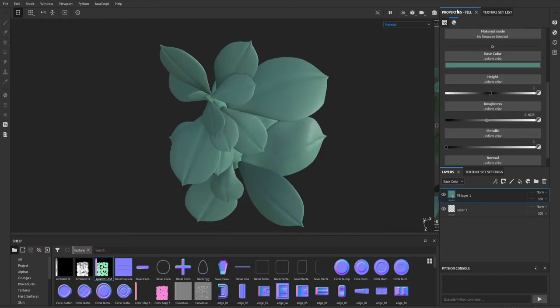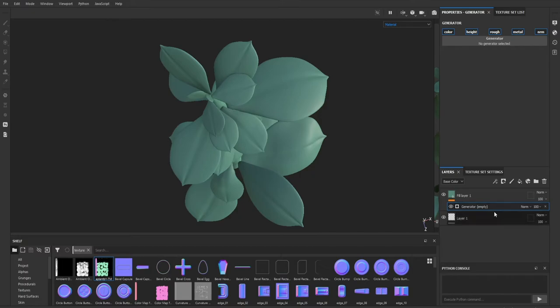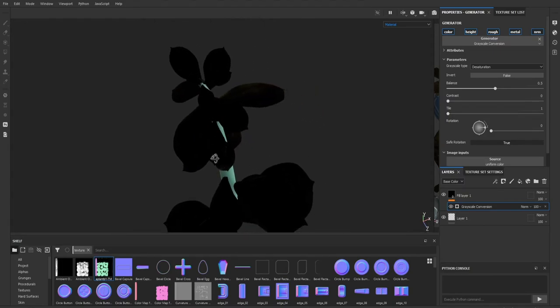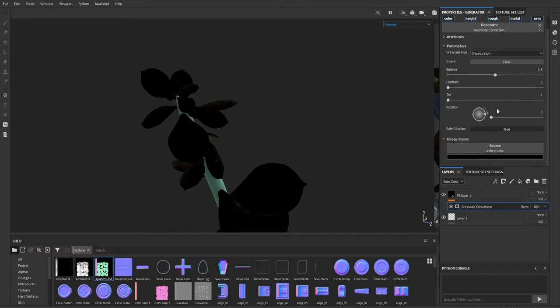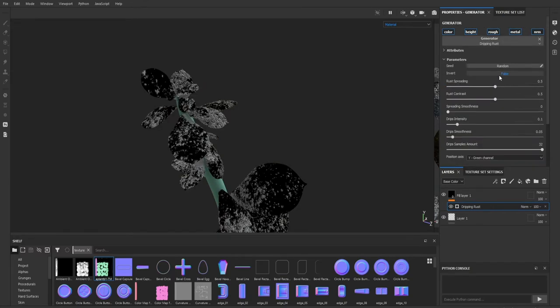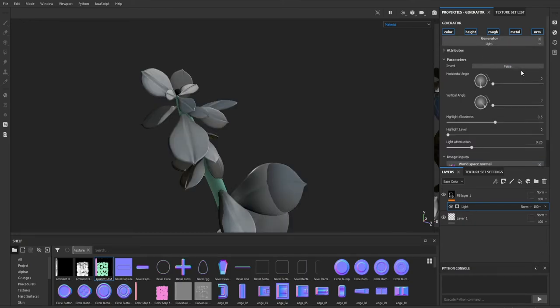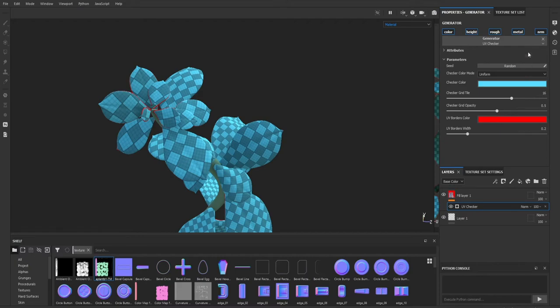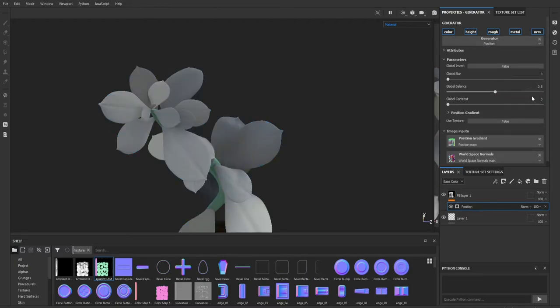So you can add layers. I'm going to add one more. Oh, you know, I'll show you the generator. The generator is really cool to give everything a consistent look. So if you're working with different kinds of materials, it can be useful. Then you don't have to go through and add it one leaf at a time, which is what I'm going to do. But that's the generator.